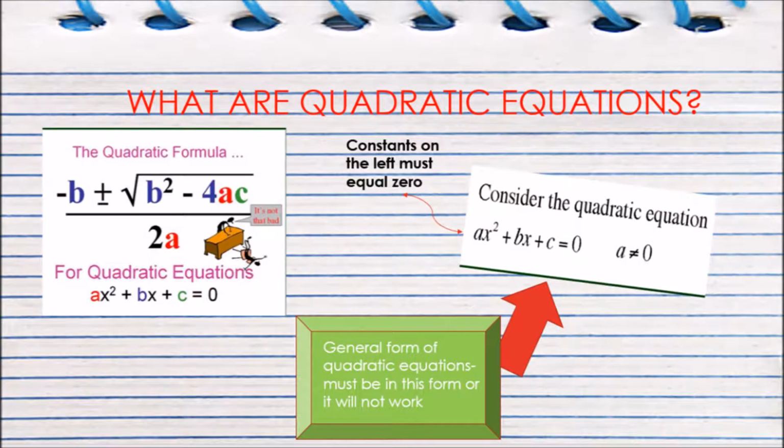The general formula of the equation is ax squared plus bx plus c equals 0, where x is the variable and a, b, c are constants and a cannot be equal to 0. The quadratic formula is as shown here, where the plus and minus shows there can be two possible solutions as well as situations with one solution or none.